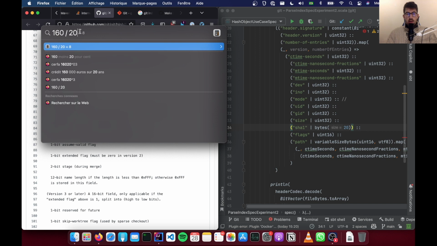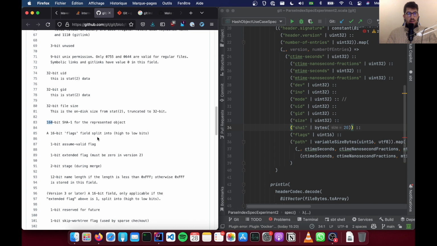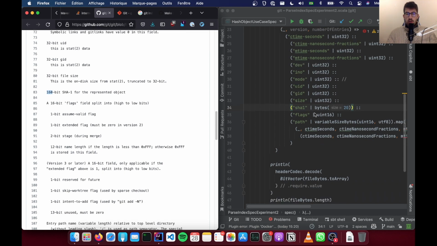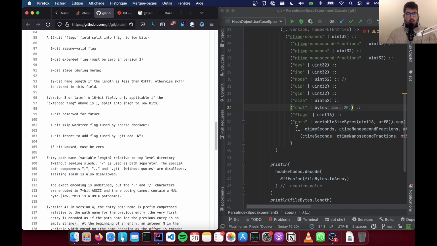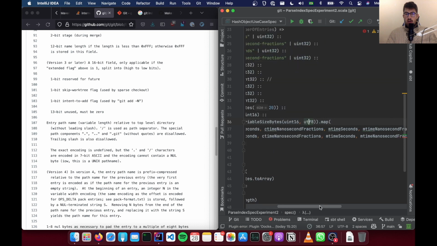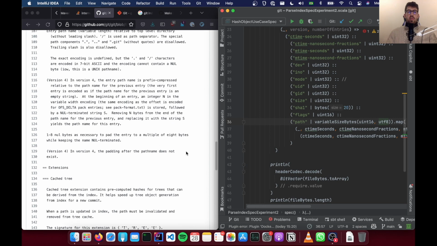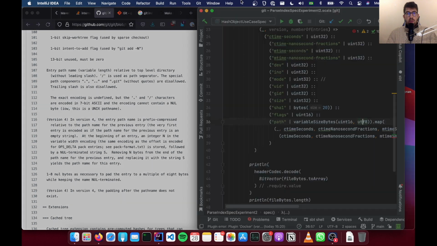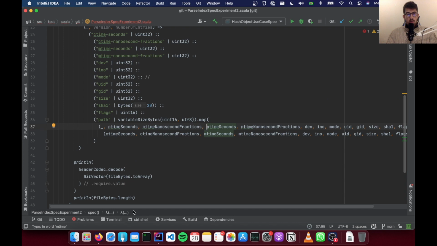So that sounds like it's the 20 bytes here. Then we have the flags, which is 16 bits. Then we have a path, variable size. Okay. So that might be a good first throw. Let's see what we have.